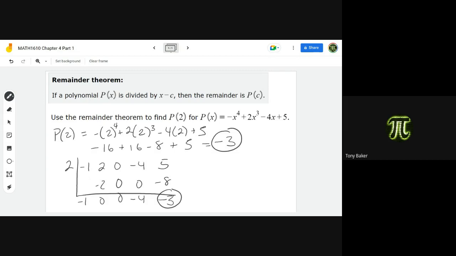Okay, and that's useful in being able to simplify down problems, which is where your P's and Q's come into play. Depending on how complicated this is, this might actually be faster. I was able to do this a lot quicker than that and probably make fewer mistakes once you get better at doing synthetic division. You'll always get the answer, it will always come out to be the same. That's the concept of the remainder theorem. So the remainder theorem really leads into the factor theorem.